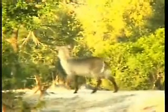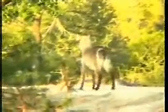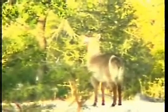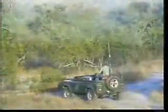There's quite a few theories behind where that marking came from or why it's there. But the one that I really enjoy is the stories that get told by a lot of the local people out here. That when the creator was giving all the colours to the animals, like the stripes and the spots, Mr. Waterbuck was a little bit too impatient and he ran to the front and he slipped and landed with his backside in the bucket. So now he's got a nice big target over there for everyone to know. Not a really scientific story, but nevertheless it's quite interesting.